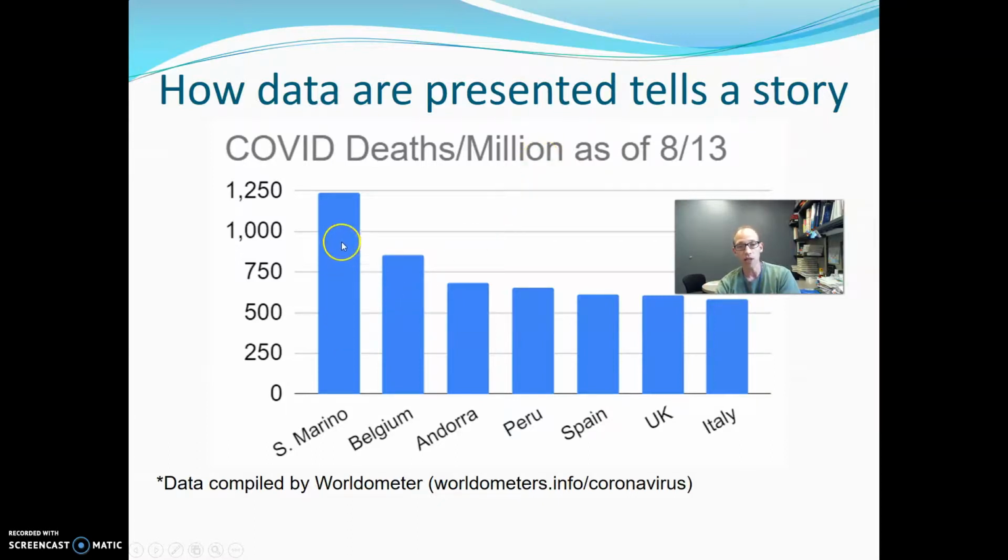So here, if we look at this, suddenly some countries bubble to the top that you may or may not be very aware of. San Marino has the highest COVID death rate, as of August 13, in the world. This is how many deaths per million. This is another way of showing a rate or a percentage. There's multiple ways to do it, as long as you're somehow controlling for the size of the countries or the size of the groups, and that's what's happening here.